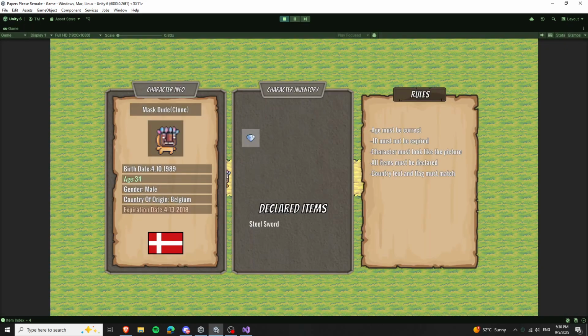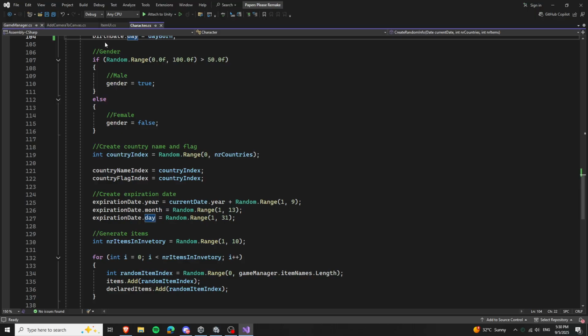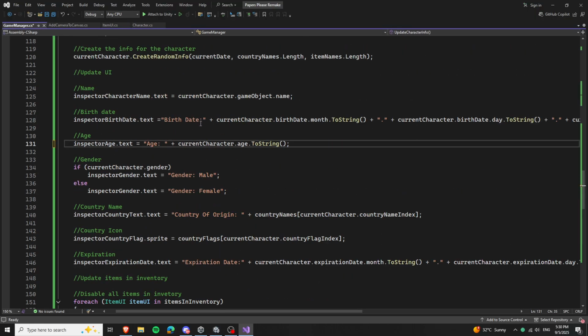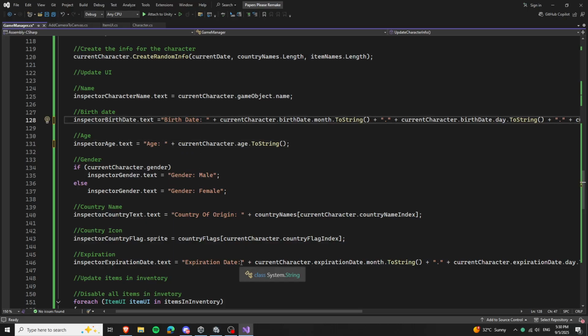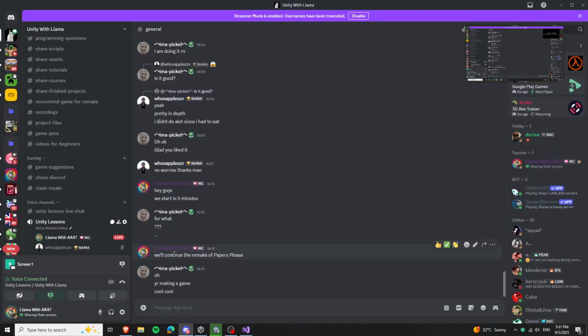You see, we have all the information here, and then we have the items. Yep, it does work. Okay, but we have to make a small correction, which is here we want a space after the age, the birth date, and the expiration date. So that would be for today. If you have questions, please let me know. If not, then we're done for today.